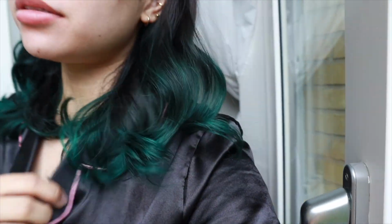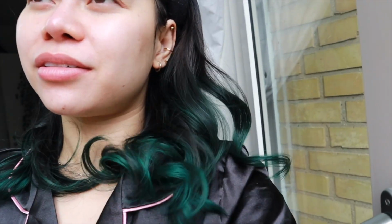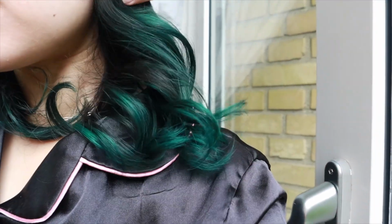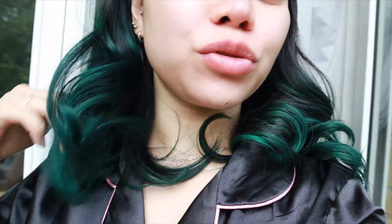Just woke up, guys. So this is my hair in natural light, like this. As you can see, it's not too bright.